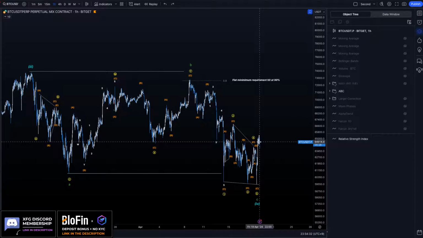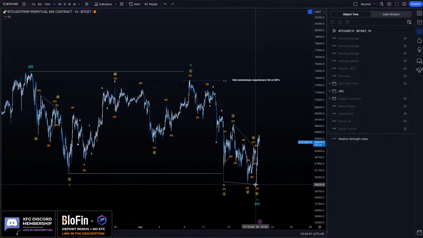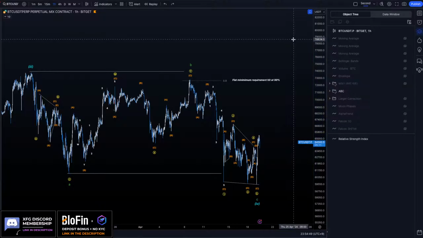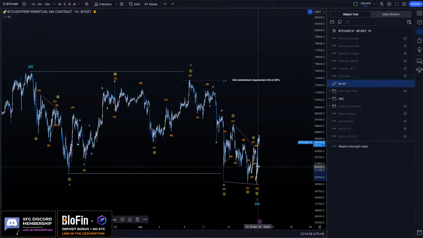So what is the aftermath? In the aftermath of this diagonal, well, first of all, this definitely looks impulsive. So everything is being set up quite nicely. Now, since this is the end of something, we have to figure out what this is going to be developing into and how this is going to be a continuation to the upside. Well, since we have a wave 3 and a 4 now assumed completed, we have to assume that this is going to be the creation of a wave 1. Now, this is looking impulsive.